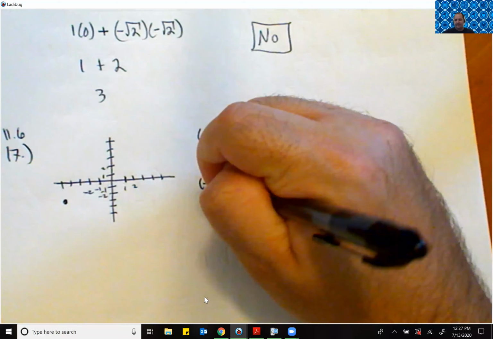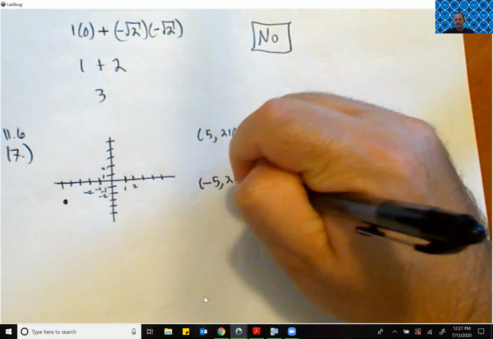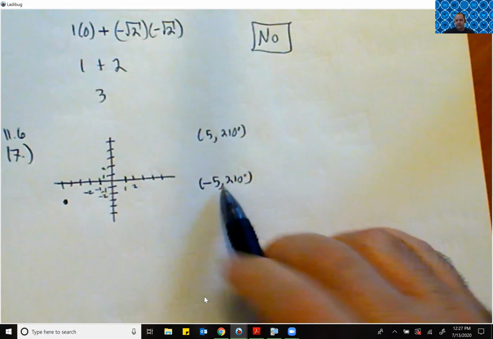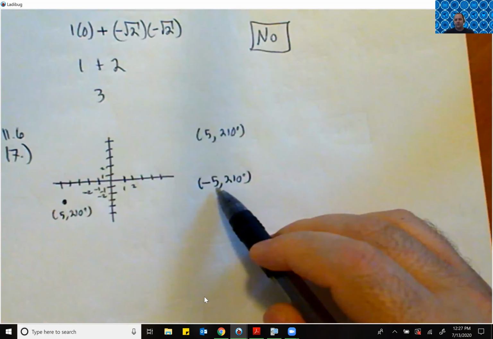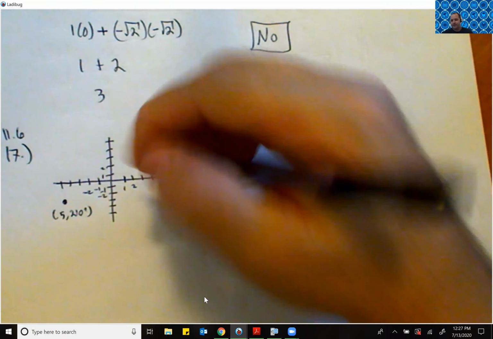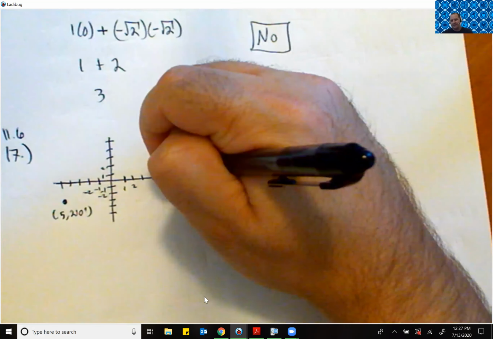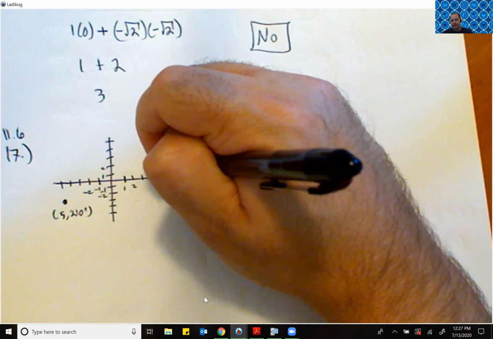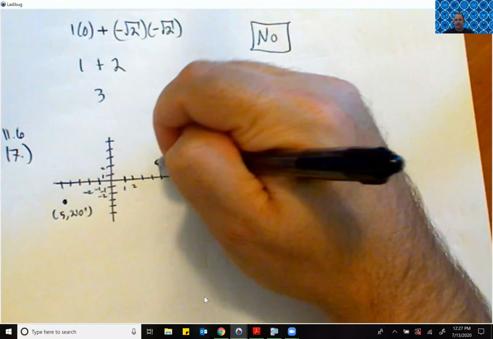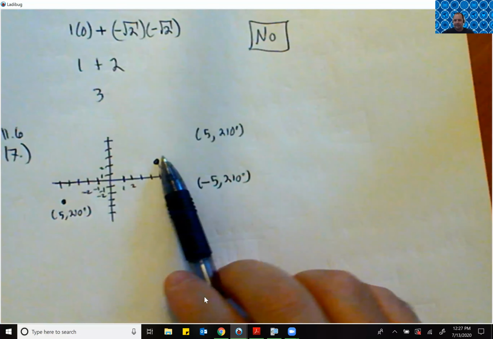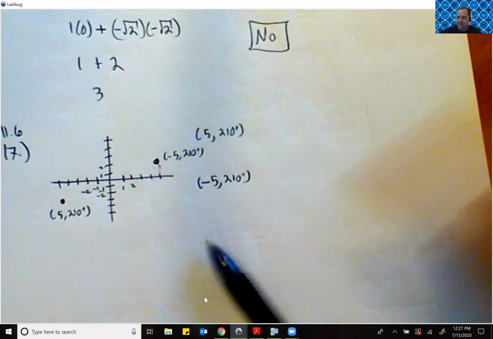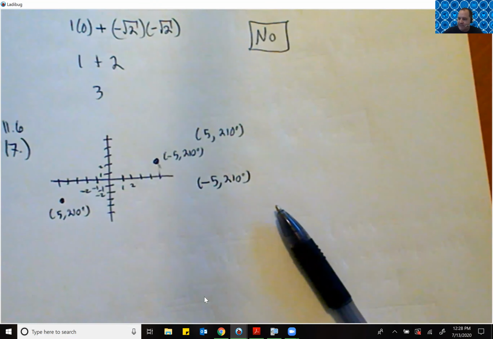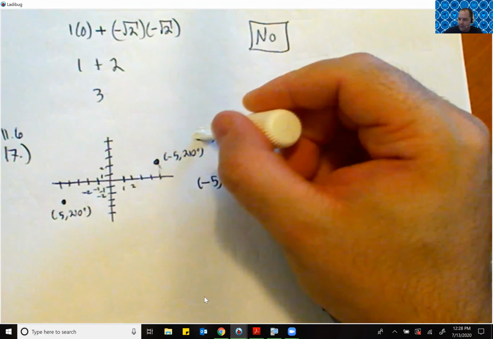So the negative 5 just means that we are doing the opposite vector. So this is the 5 comma 210 degrees. So the opposite vector of this just switches directions. So here's the 5. That means over here it'd be up at about 30 degrees. So probably right around in there. That's the answer right there. This guy. That's the negative 5 comma 210 degrees. So you plot it as a positive vector first, and then if it's a negative vector, you just take the opposite of where you ended up.